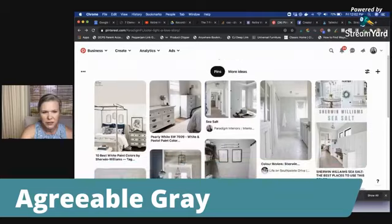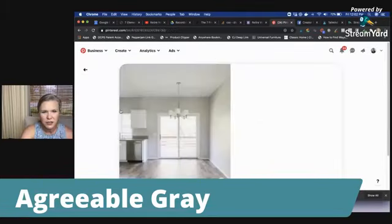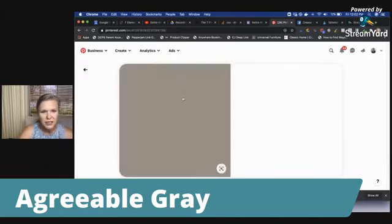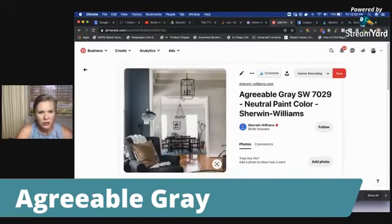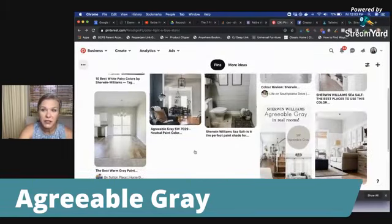And let me find the other one. And then in this one, it looks gray. So we have more of a gray look here. It looks less of the taupey grayish color. And in this one, in this hallway, it looks dark, right? So it looks dark and it looks very gray to me in this one. And the reason why is because of the light.